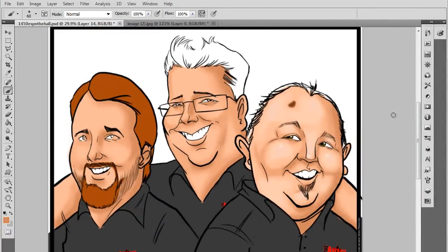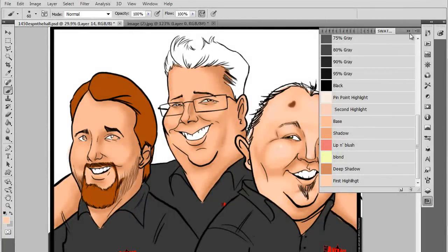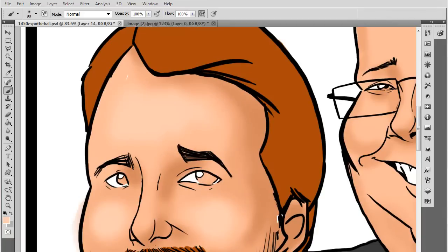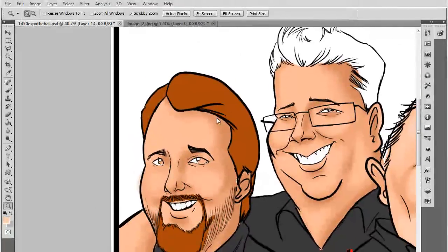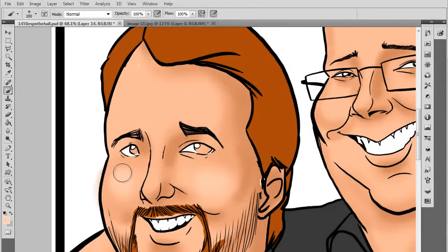Now that my shadows are all put in, I'm going to go ahead and grab my highlights and start going in with those. If you ask me to give you these colors, I will not — these are my trade secret, the colors I use for all of my work. I don't like how hard that highlight is being put in there, and I know why: when I use my brushes I like to turn on all of my settings — my opacities, my widths, the opacity, the flows, and overall sizing. I forgot to do that this time, but I'm not too mad at the progress I'm making.